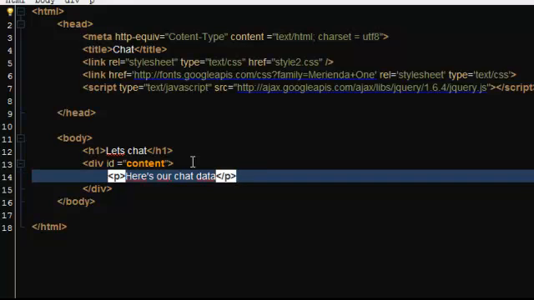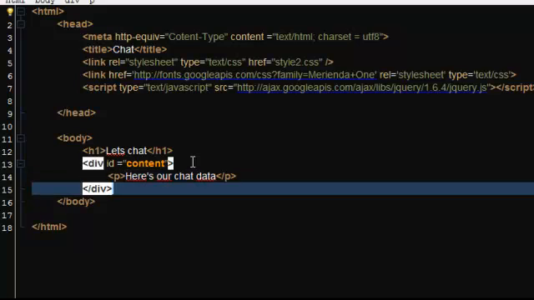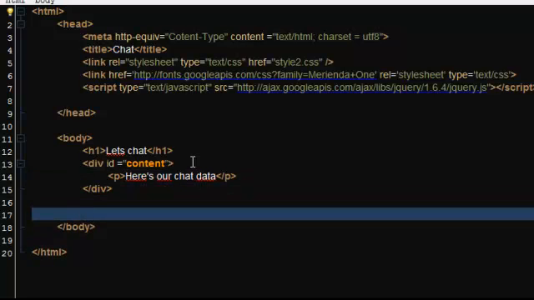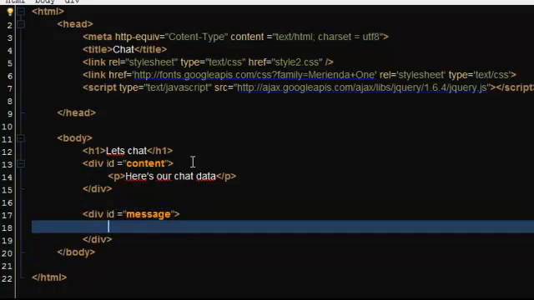Okay, and then we're going to have another div. So we'll put another div, and this div will be called message. And inside of this div we will have a text area.